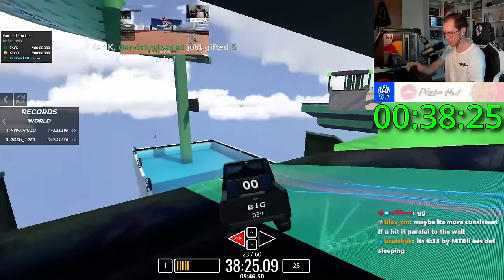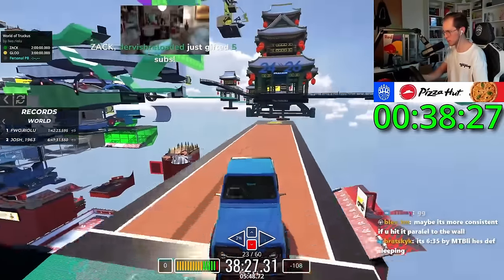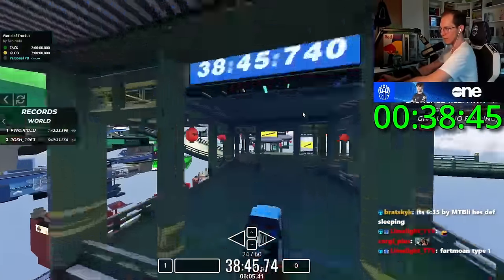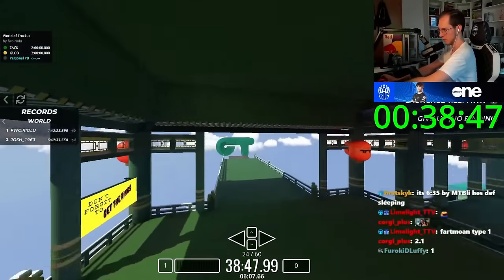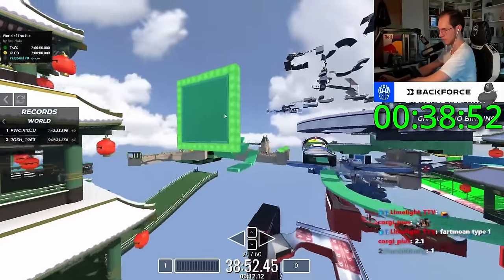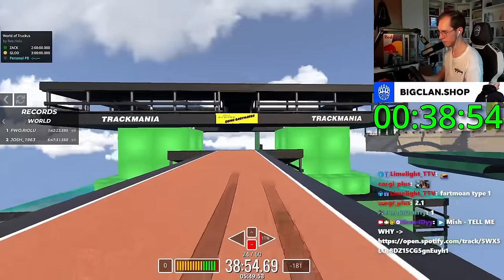And we have resubs by Dervish Reloaded. Gift subs, I mean, not resubs. Yeah, backwards. There we go. Okay, so 24 to 26, which means we have two rings that we have to pick up. One is here. The other one is here. Okay. We're going in.